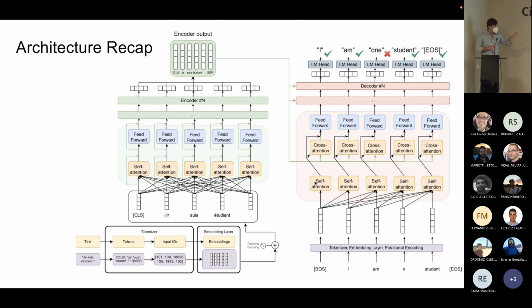The decoder does something similar, encodes what it has already generated in a contextual manner. Then it incorporates the information from the encoder. Then it passes that through a neural network, repeats this in a stack of layers, and after that we generate the next word, and the process starts again.